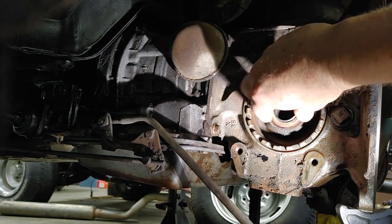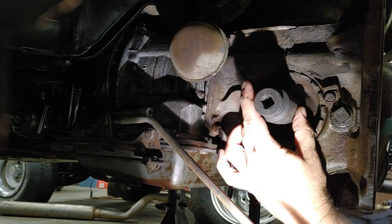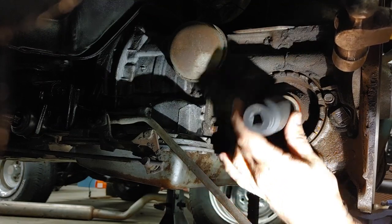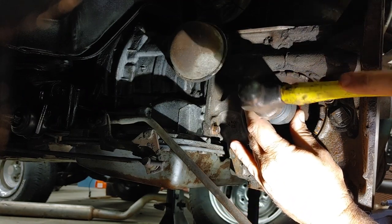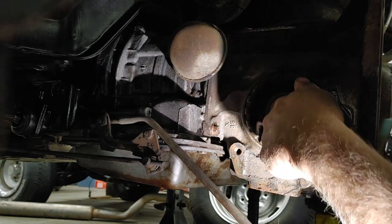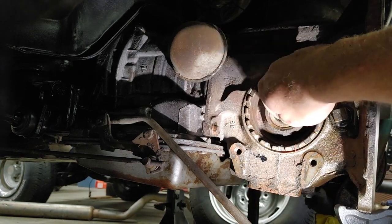Next, as we work our way forward, I'm going to put the axle seal in the gearbox. I did not think to bring a seal driver, so I'm just going to use a socket, and that takes away all my light. The arms are always the biggest intrusion to helping people see here, at least in my case. Okay. I better get some slickum for the yoke there. Okay.